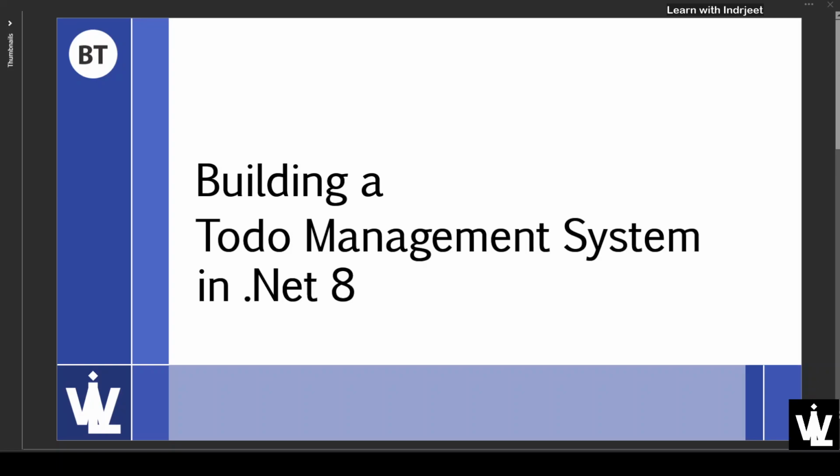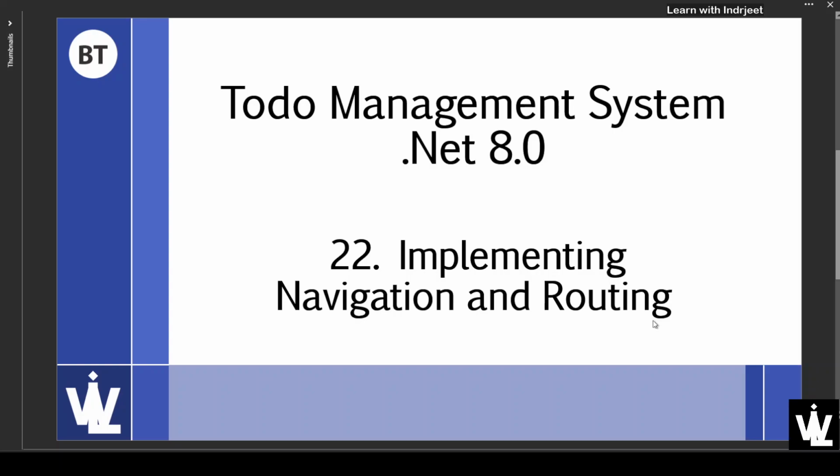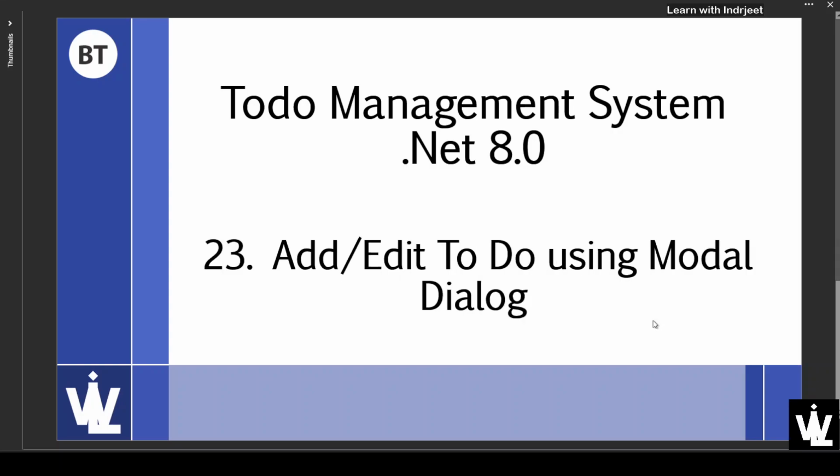This is another video in the series of videos titled Building a To-Do Management System Application in the latest .NET 8 framework. In the previous video, we implemented navigation and routing, connecting navigation from one page to the other in the application using routing parameters. In this video, we'll implement an add/edit to-do modal dialog using which the user should be able to add or edit a to-do with all its features. Along with that, we'll enable hot reload in Visual Studio.